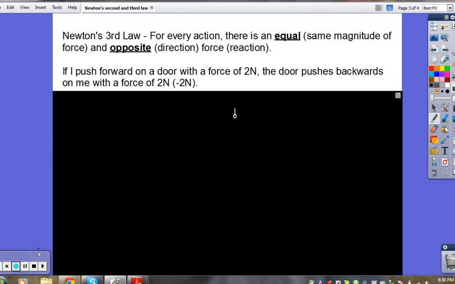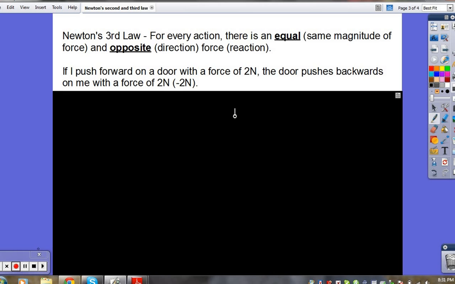One of the things to keep in mind is that it is an interaction between two objects. So, for example, if I push the door and the door opens and hits somebody in the face, that's not action-reaction. Action-reaction is I hit the door, the door hits or pushes on me. Another set would be the door swings open and hits someone in the face. That person's face also hits the door. So that would be 2 action-reaction pairs.